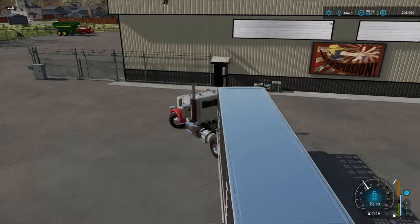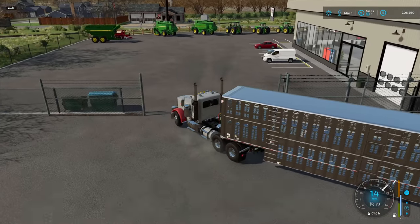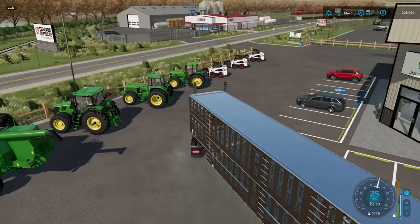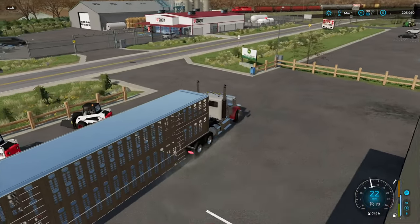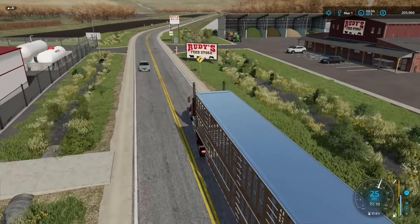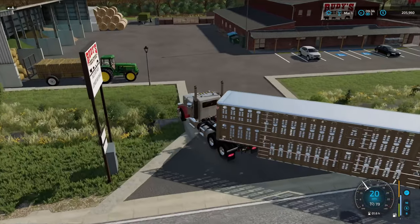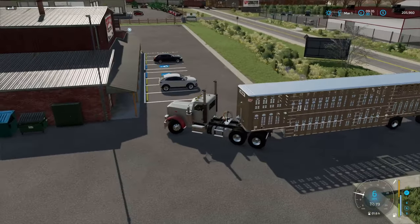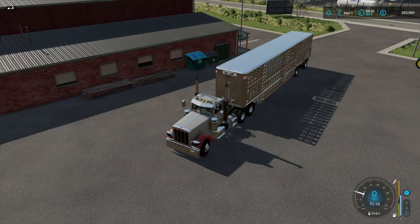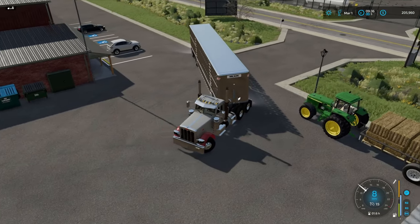All right, so we are just hooked up to the livestock trailer that we just leased, and we need to head right next door to pick up our calves. Luckily not too long of a trip. And hopefully we can haul quite a few. It's kind of my big worry, with how that livestock trailer was. Although I think that Sooner trailer, the small livestock trailer that we have, has been fixed. How do we want to do this? We gotta back in, it looks like.